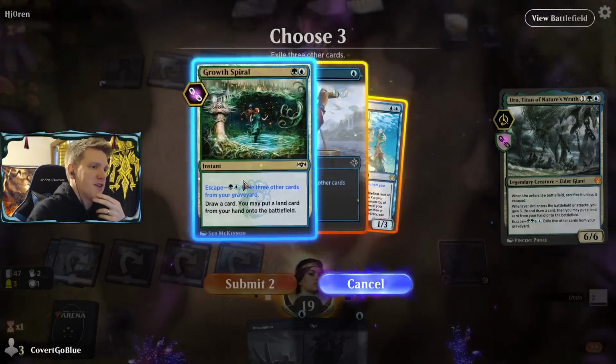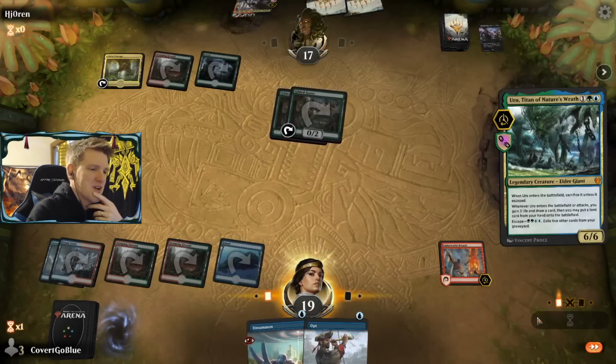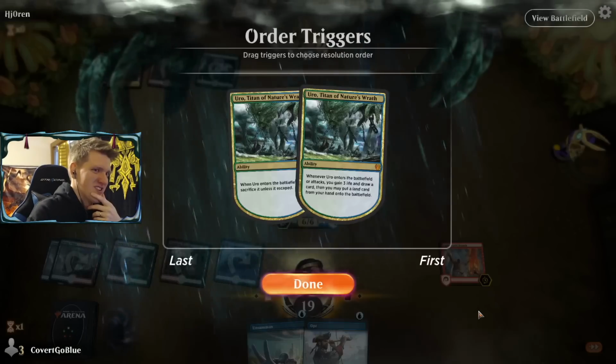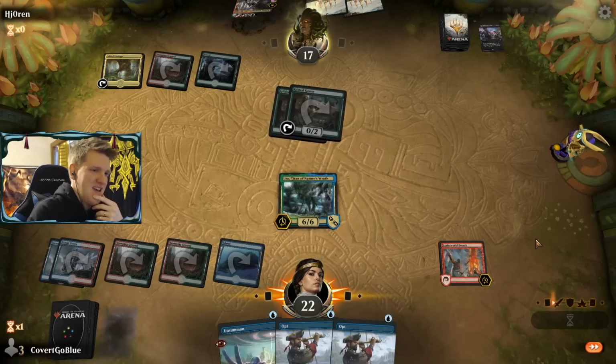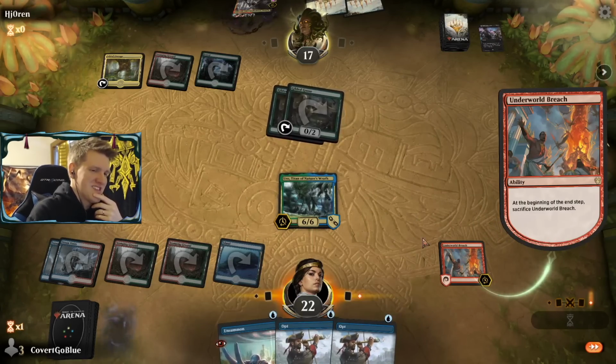The trigger says sacrifice Uro unless it escaped, and it is escaping here. We are paying an escape cost, so this is gonna work. I think this is gonna work. Yay! And we'll see if the opponent has something to do with this 6/6.